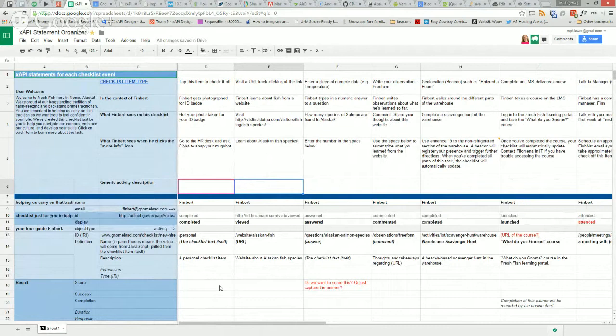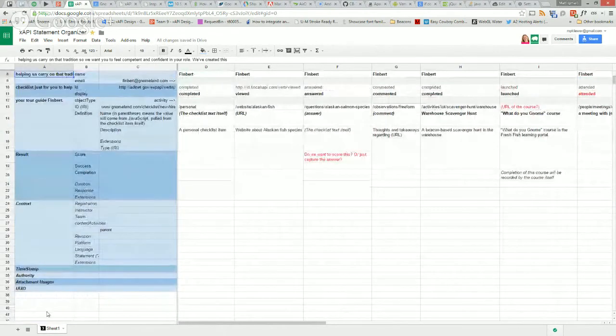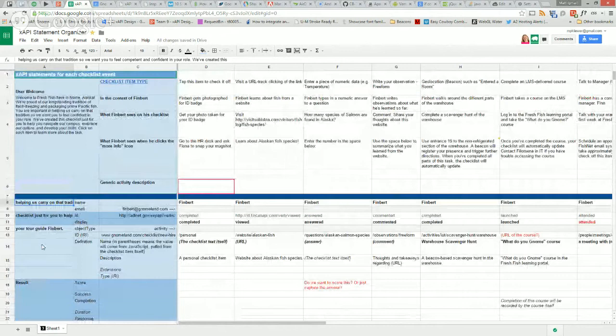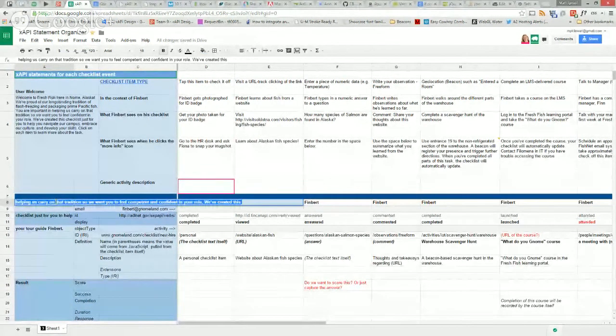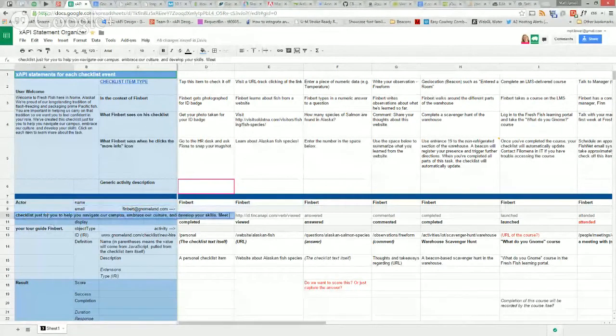So basically, for some reason, this row right here where I'm clicking got kind of messed up. It used to have other text in there, and I'm not sure how new text got in those spots. I don't know if that's a Google Sheets thing. But anyways, I can see if I can try to change it, because it should have been actor and verb and object. So I'm not sure how that got messed up.